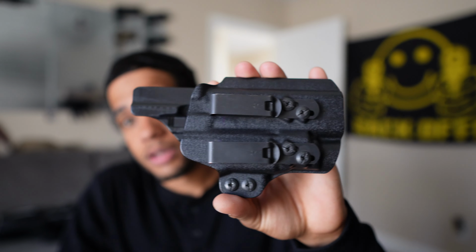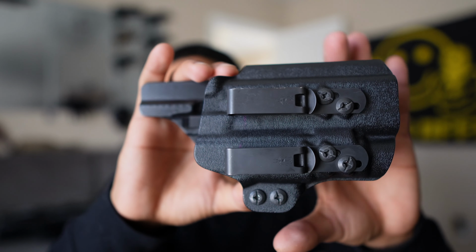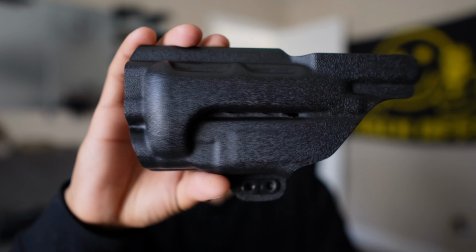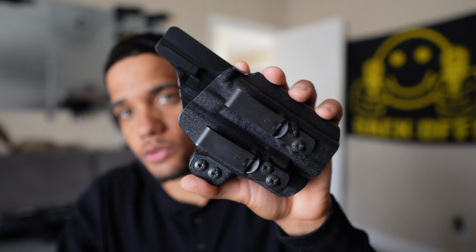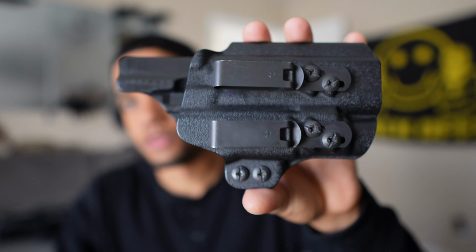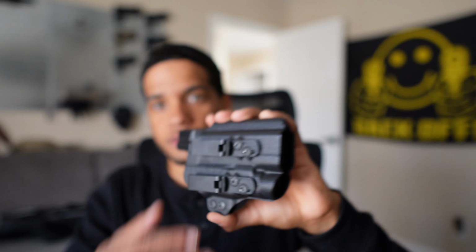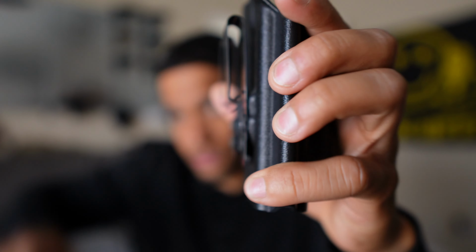This is where this part of the carrying scenario gets a little bit variable. No matter what, if you're going to be carrying on your person, you're going to want a holster. So this right here, I believe, is the Saga Lux 2. Don't quote me on that. But this is the Saga Lux 2 from Tenacore for the Glock 43X with the TLR 7 Sub combo. Yes, sir. These belt clips right here are extremely secure. Sometimes I even have a problem just getting it on and off.